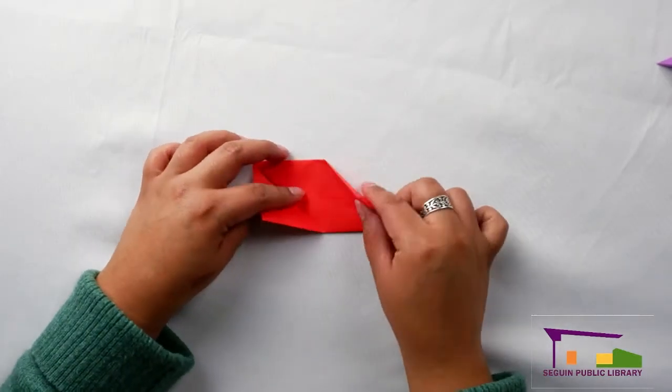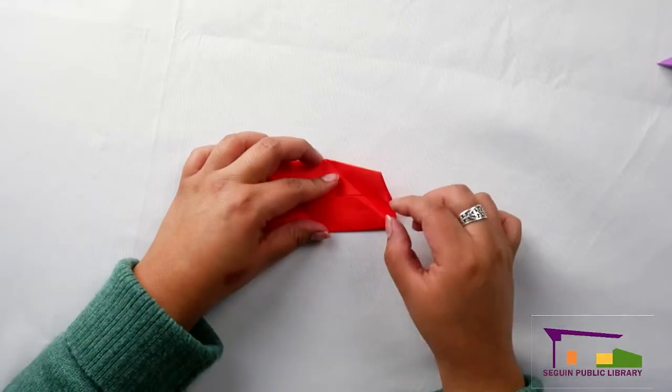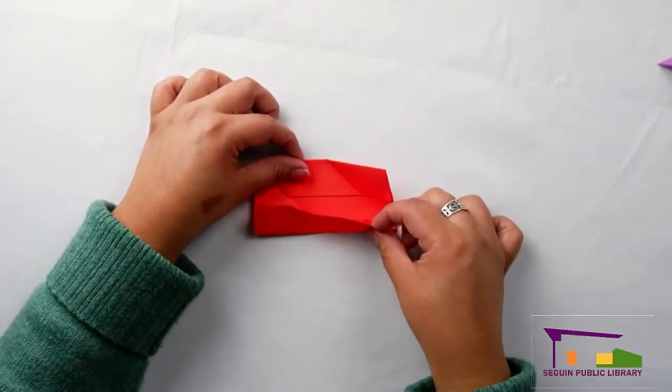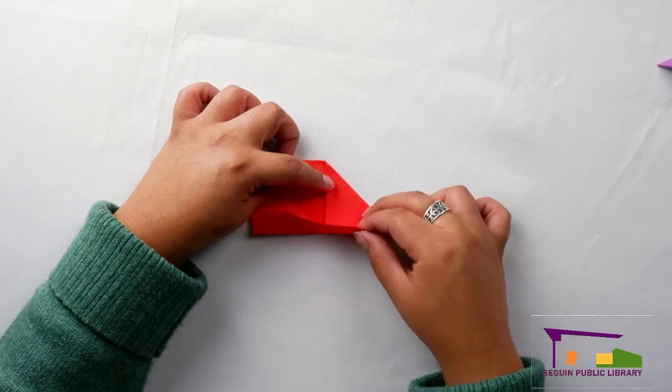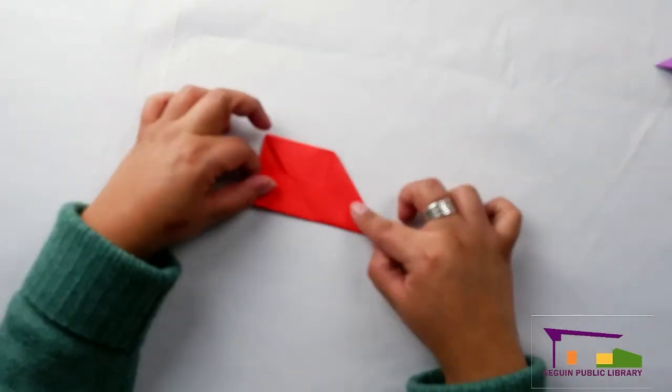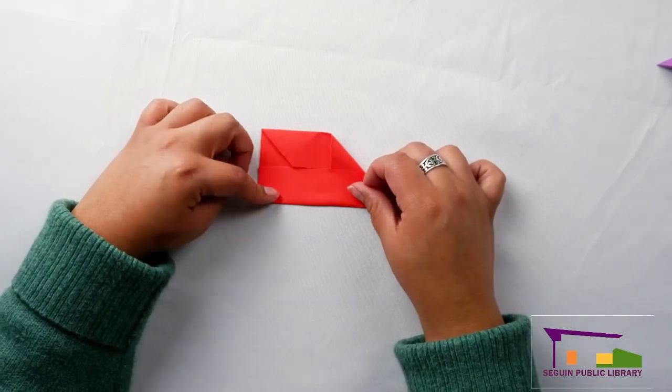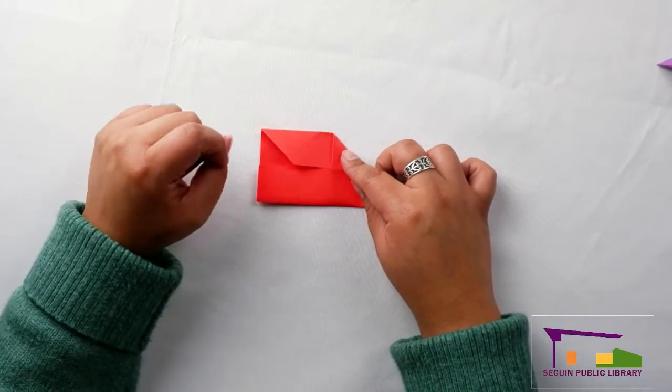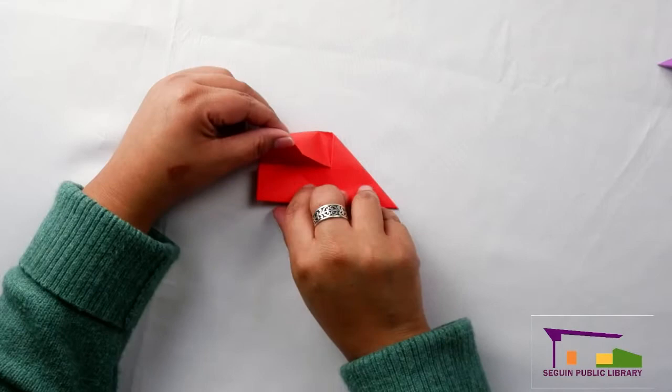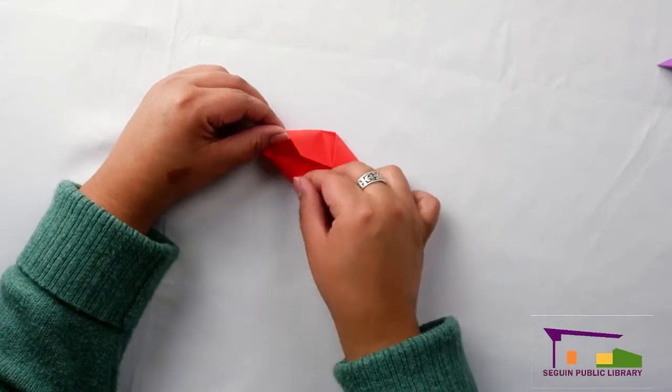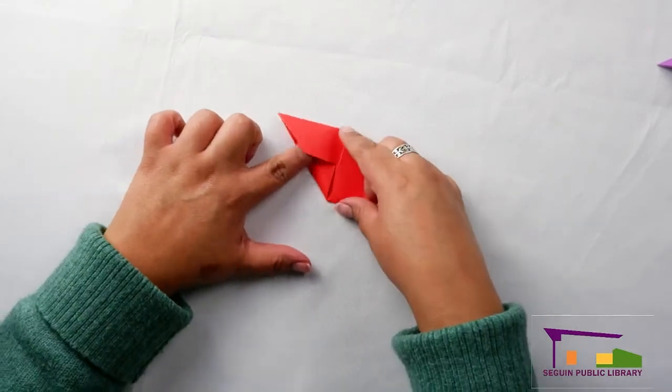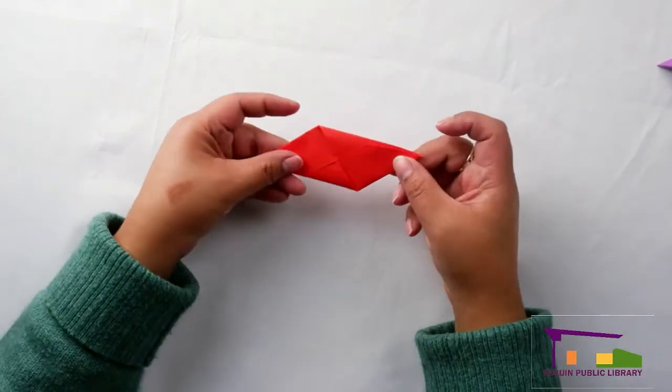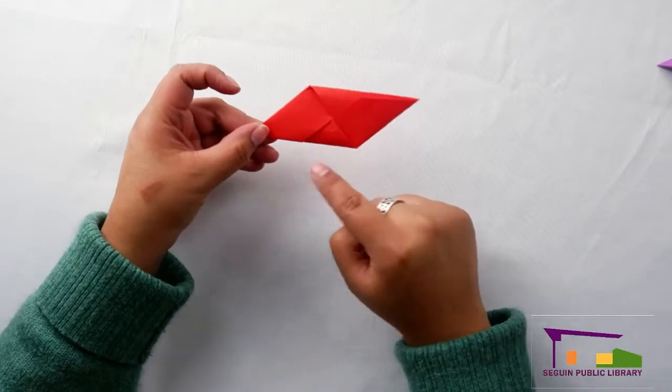Now next you're going to see that these two sides want to fold up. So we are going to do that but we want to fold it behind this long flap. So I'm going to pick that up, lay that corner down, and lay that flap back down again. And now we want to do the exact same with this side. The only thing is that now that this corner is down, this flap can't come up all the way. So you're just going to hold it up with your fingers and roll this corner up and under it. And it will just kind of slide into place there along that crease. And now your diamond is kind of sealed into place with that crisscross on this side.